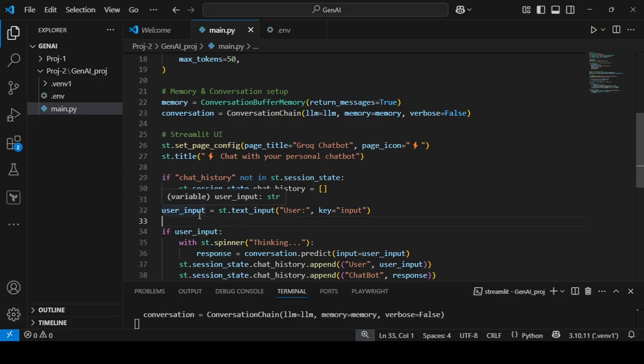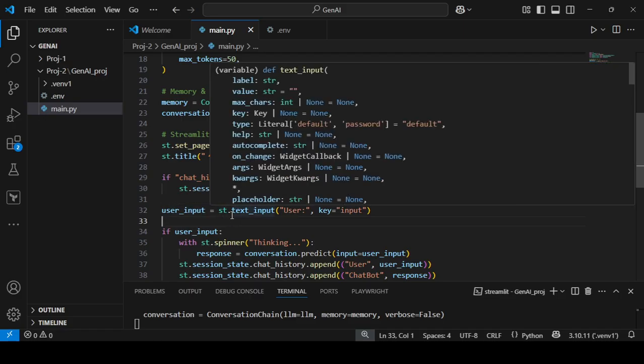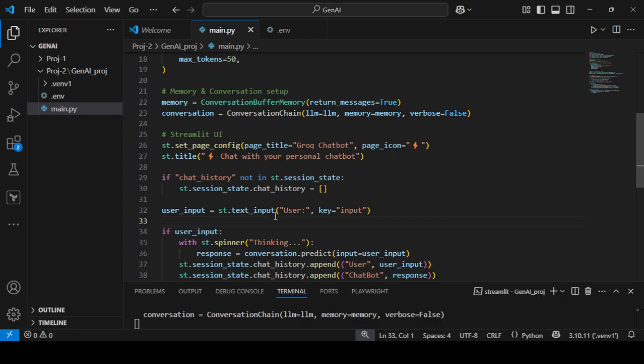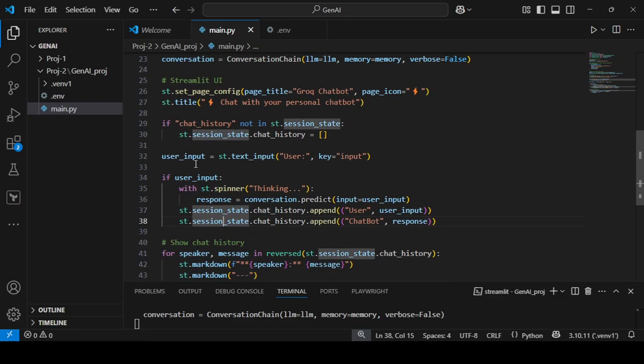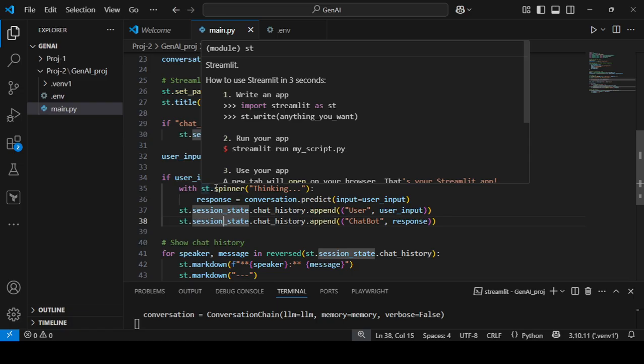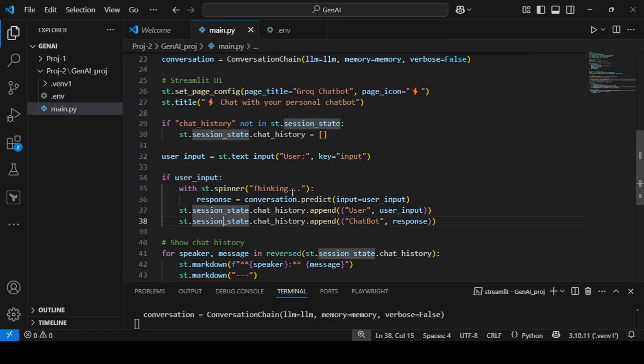Here we are taking the input from the user with st.text_input. It will create a text box and take the input from the user. So you can ask a question, you will write your input in this text box. And once you enter the user input, it will run a spinner saying thinking.